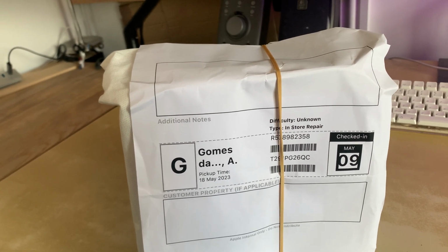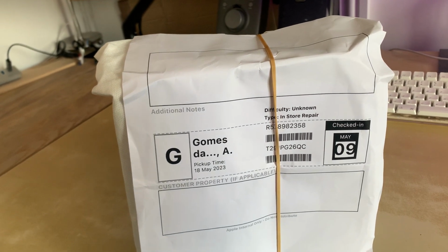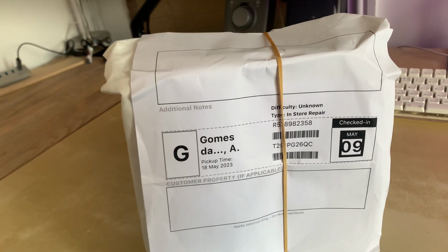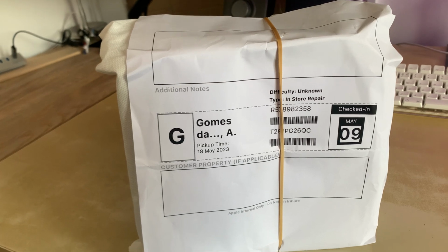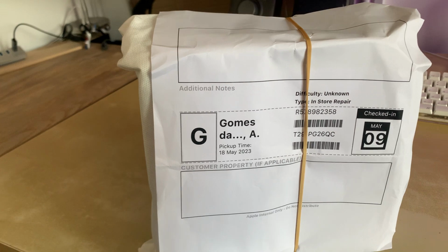Because I bought it in the US, even though I have Apple Care on it, which is a 3-year extended warranty, they won't give me a refund. The refund would have to be issued in the US. I don't want a refund. I just want a working computer to do what it's supposed to do. I'm perfectly happy to have another exactly the same computer that just doesn't have this problem.